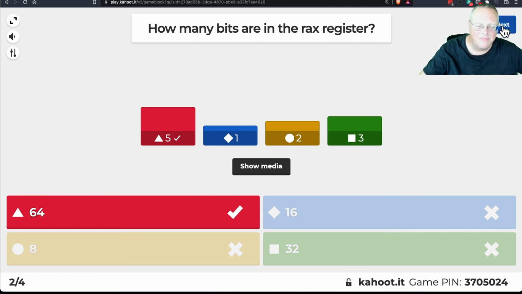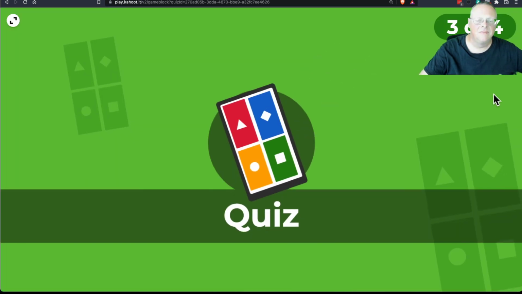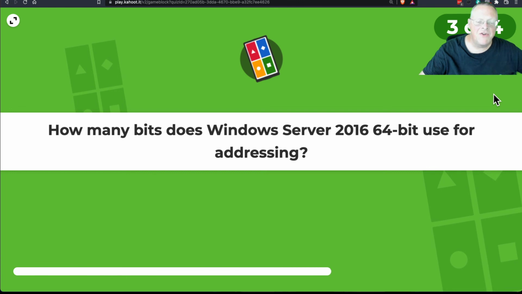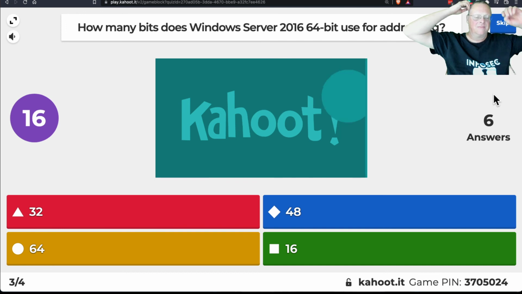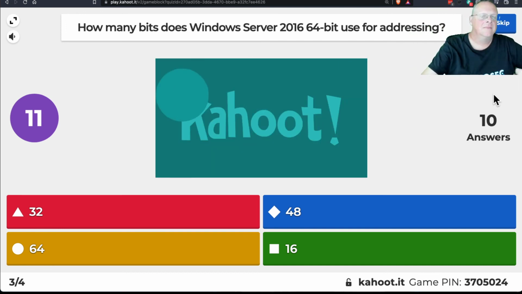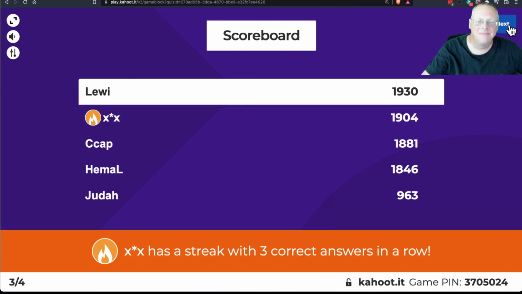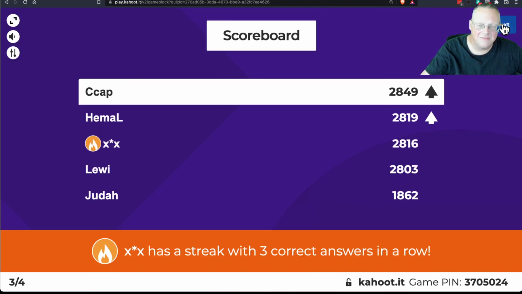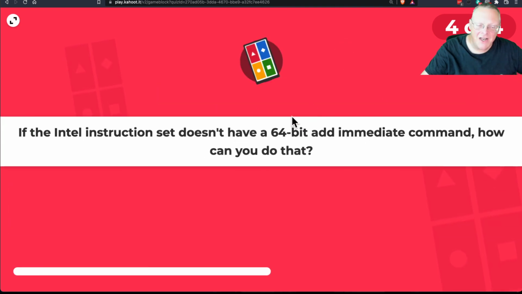All right, how many bits does Windows Server 64-bit use for addressing? Yep, it's 48. Kind of screwy, but that's the way it is. All right, if the Intel set does not have the 64-bit instruction you want, how do you do it?